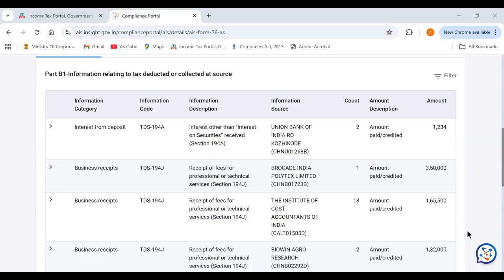TAN, name of the deductor, along with the amount that I have earned from them, along with the amount of TDS, everything would be there. While submitting the return, I have to type all these particulars. For making my tax payment, I can take that amount as tax paid, as if I have created my challan, as if I have paid self-assessment tax, as if I have paid advance tax. This amount deducted from me and paid by my deductor would also appear in this 26AS, and I can avail that amount as my deduction. So in this way, the TDS mechanism works.